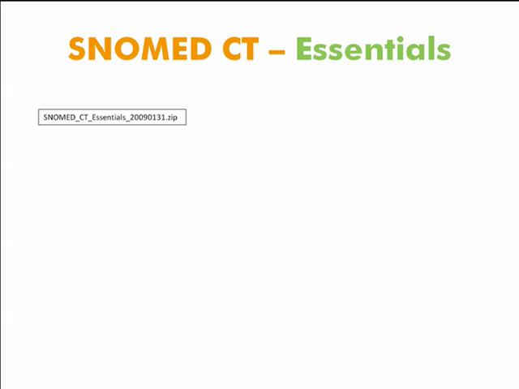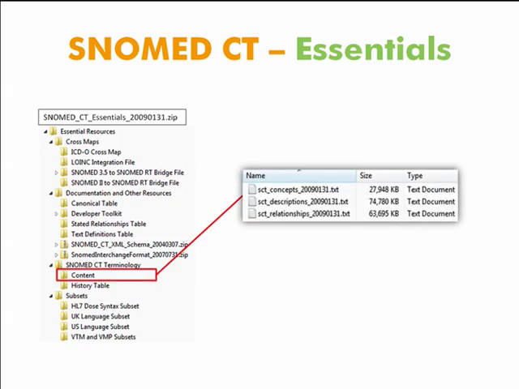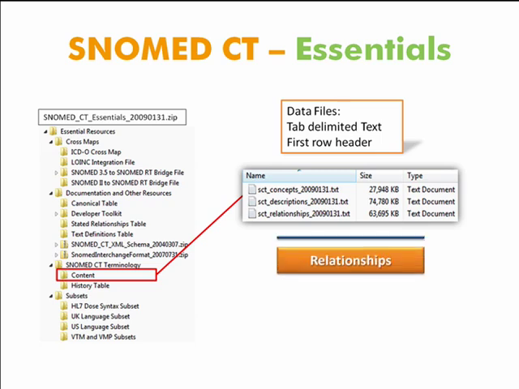If you are a subscriber to SNOMED CT, you get a zip file. If you break that zip file open, what you find are a bunch of subfolders. Now, there's a lot of stuff in SNOMED CT. What we're going to focus on is the information that comes in the terminology content structures. There are basically three files that we care about. They're tab delimited text files, first row is the header, so they're very easy to import into Access. And those are what we're going to focus on initially.